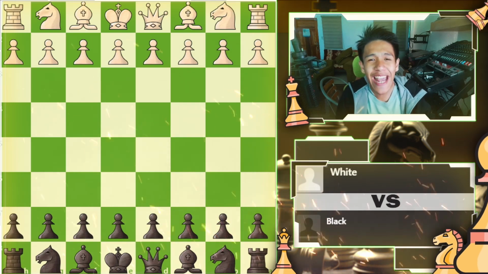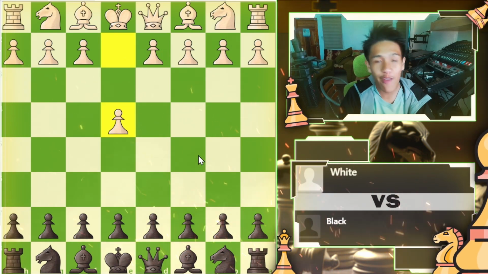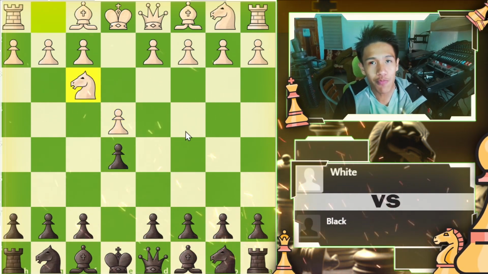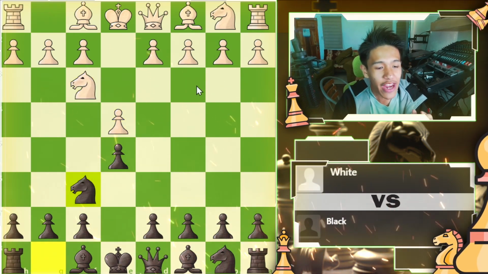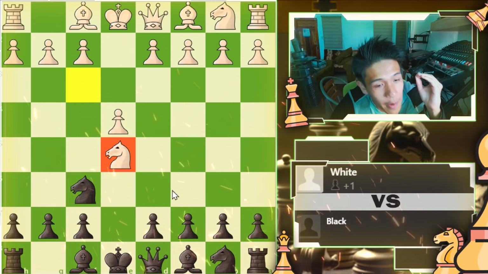You can sacrifice a bishop and win in just 8 moves. First, they go e4, the most popular move. We will go e5 and they will respond knight to f3. We are gonna go knight to f6 and most likely they will take the free pawn.